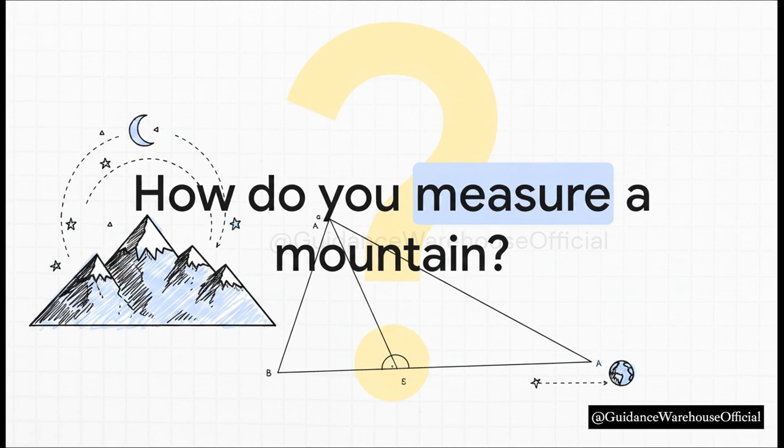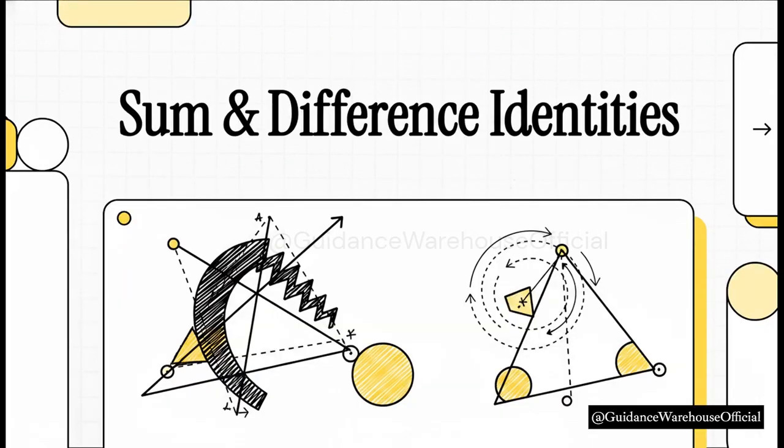Like a lot of seemingly impossible real-world problems, the secret lies in mathematical formulas. These impossible distances are unlocked by something called trigonometric identities, specifically the sum and difference formulas. By the end of this explainer, you're going to understand exactly how these formulas work and how to use them to break down completely impossible angles into easy-to-solve bite-sized pieces.